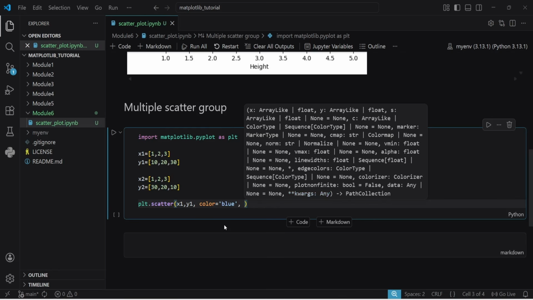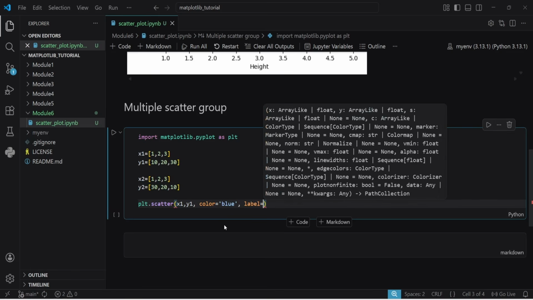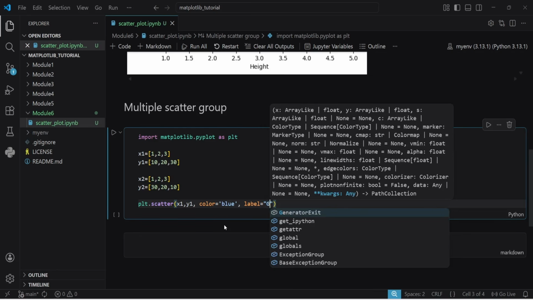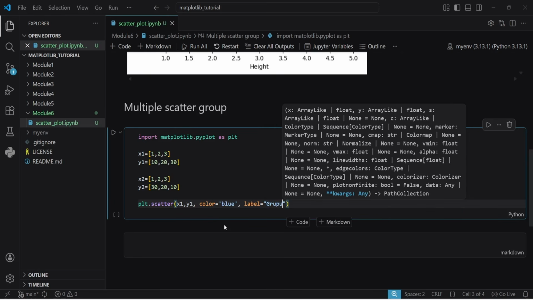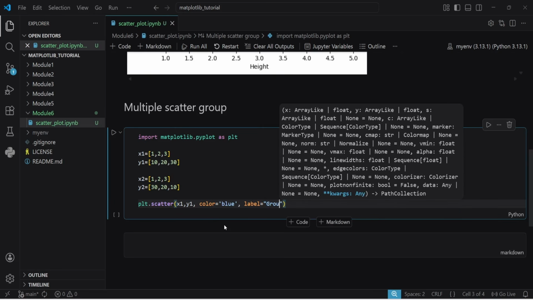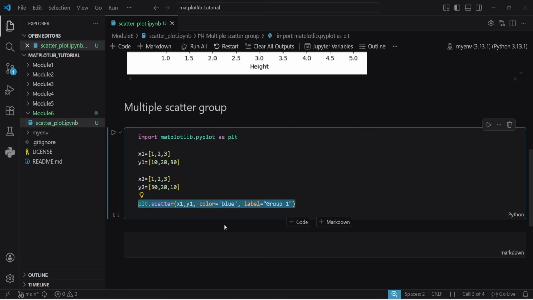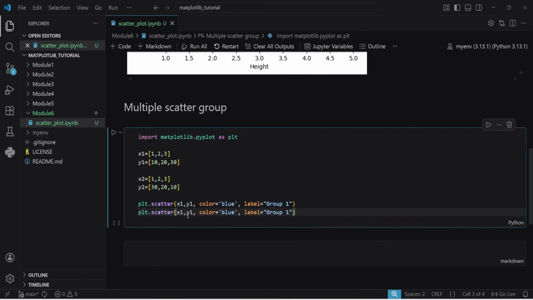And I'm passing a label to make my legend, suppose group 1. In the same way, I create another scatter plot.